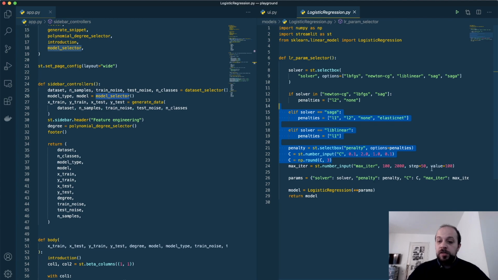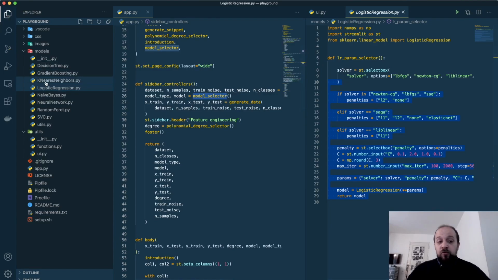And finally, once we set the different hyperparameters, I put them inside a params dictionary, and then I unroll these different hyperparameters inside the model, and then finally return the model. So basically, I'll have to do this for every given model. I think for simplicity, it's the best way. But if you have other recommendations regarding how to do this in the best way, feel free to post something in the comments.